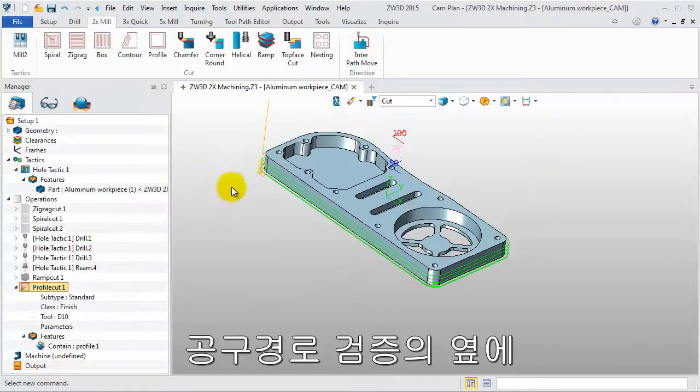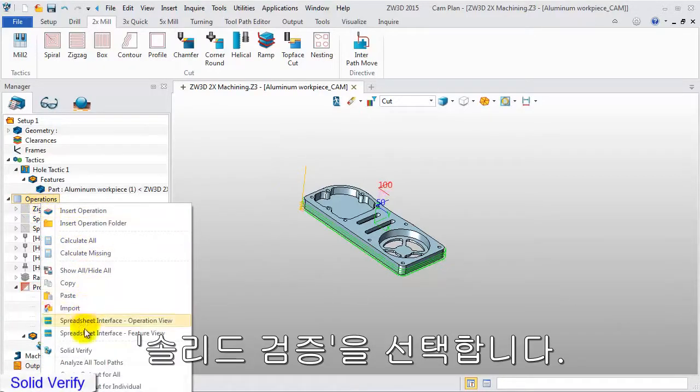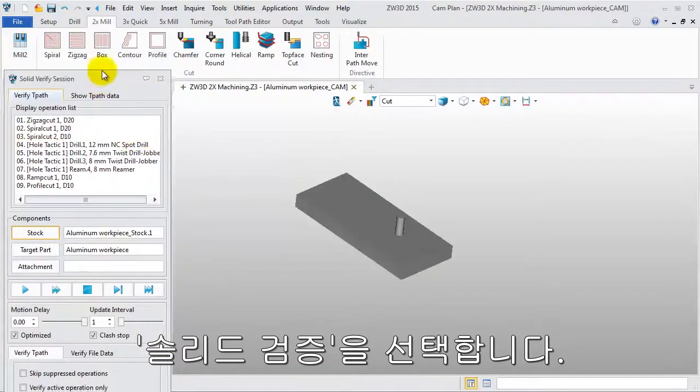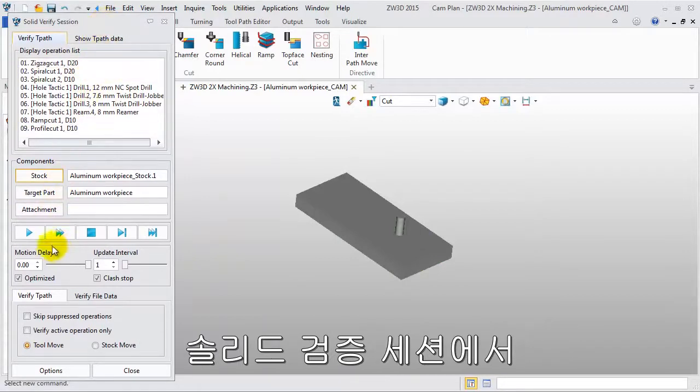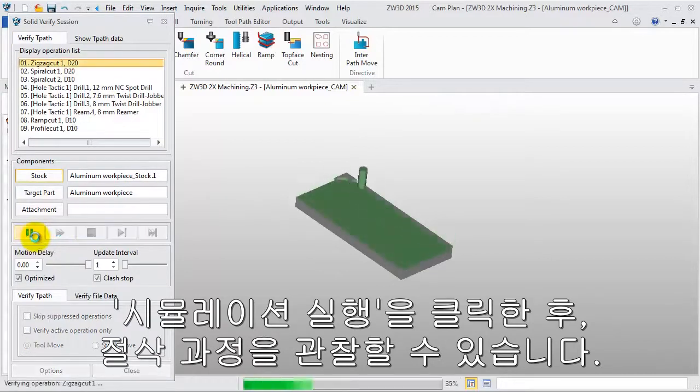Aside from the toolpath verify, we can use the solid verify function. Right-click on the operation and select Solid Verify. In the Solid Verify session, click Run Simulation. Then we can observe the cutting process.